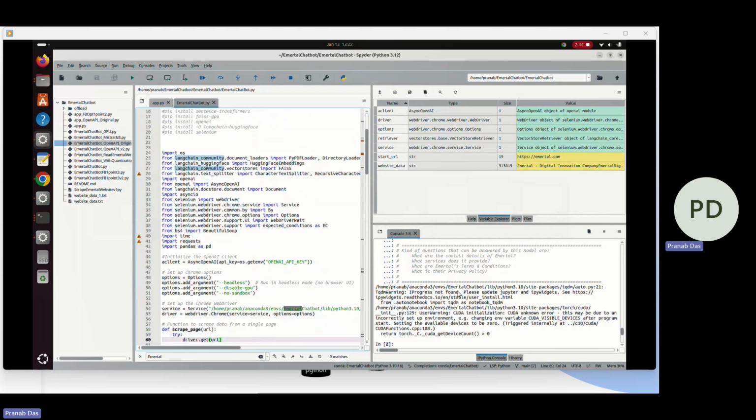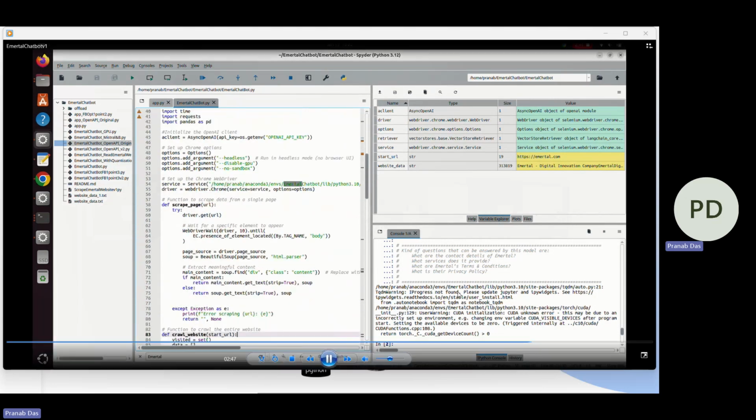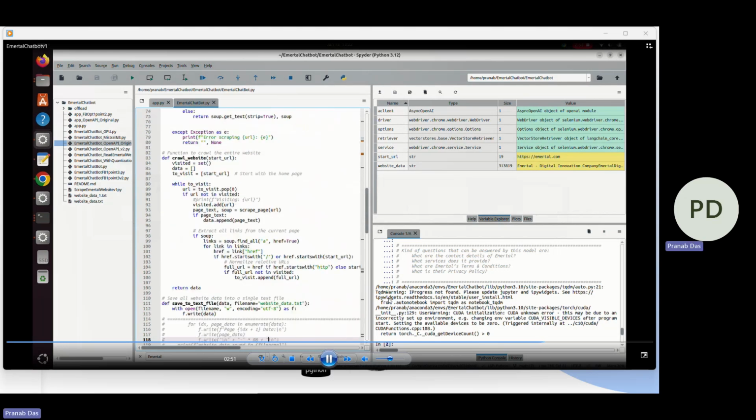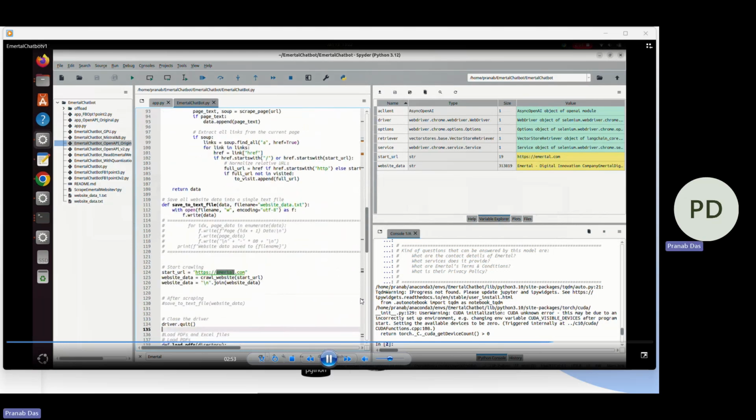We have built it on top of OpenAI in this particular case. It can as well be built on an open source LLM.